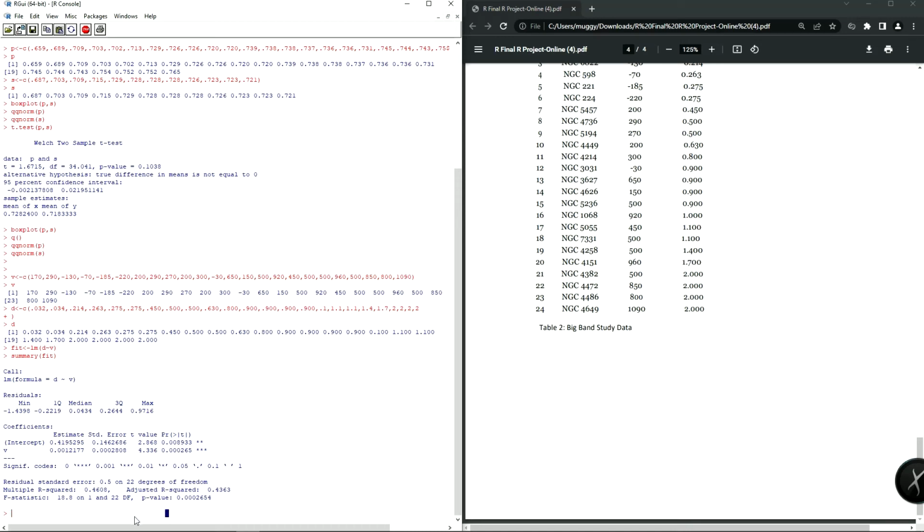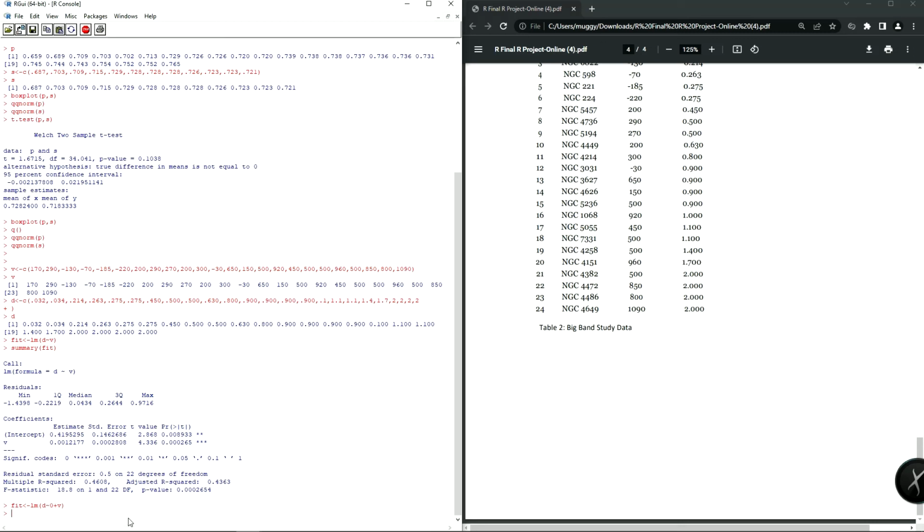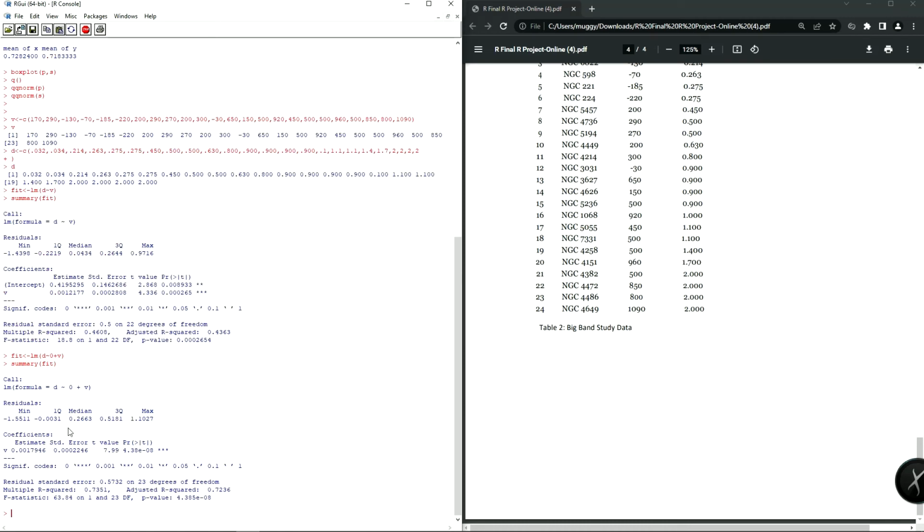And now we're going to be forcing distance to be approximately equal to 0 plus v. So we're going to type in fit, arrow key, dash, lm(d ~ 0 + v), parentheses, hit enter. Type in summary(fit), see what we have. That shows us the numbers for that.